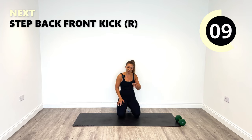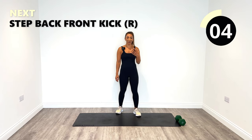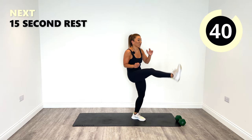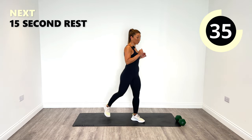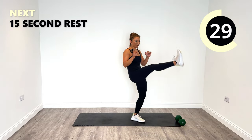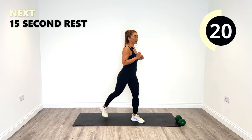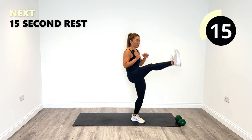When you go down on the ground and you face sort of forward and you're really hot and you're already sweating, it makes it even worse. Because then the sweat starts coming forward. Oh my goodness. Okay, which leg am I kicking with? Right, okay, step back, kick. That's why I sometimes laugh at myself, because I always think I should have worn a headband, and I never do. However, I do when I'm teaching online, on my live online lessons, so I should maybe take a note out of that book and bring my headbands with me to these ones.